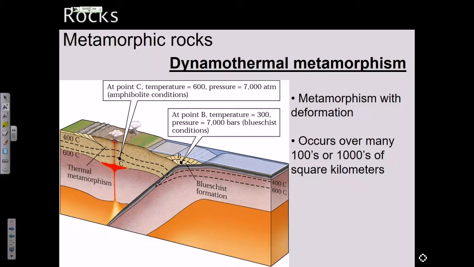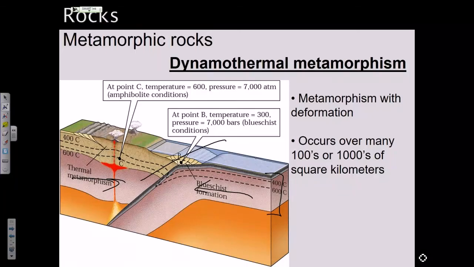Now, how do we get rocks into the earth? Right? I told you you get one of two things. Put hot rocks next to cold rocks, or put rocks from the Earth's surface down into the Earth's interior. And one way to do that is through this process of subduction zones. We call it a convergent plate boundary. So we have one plate moving in from the left and the other plate moving in from the right.